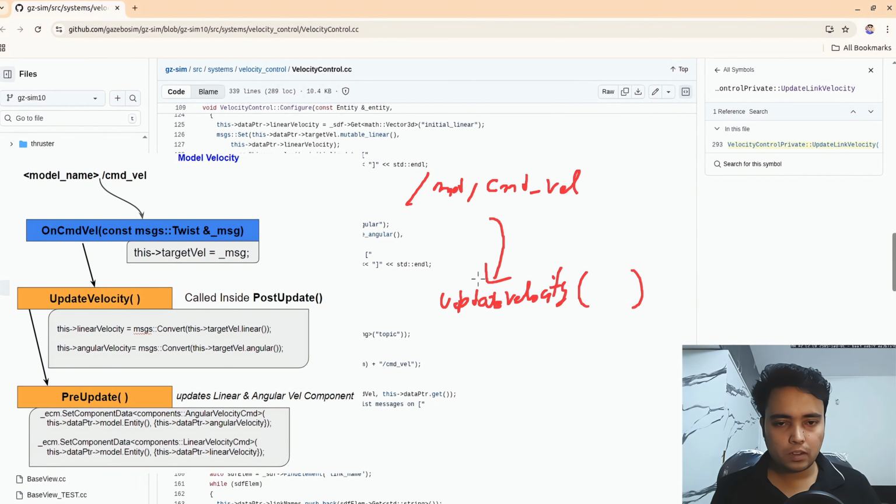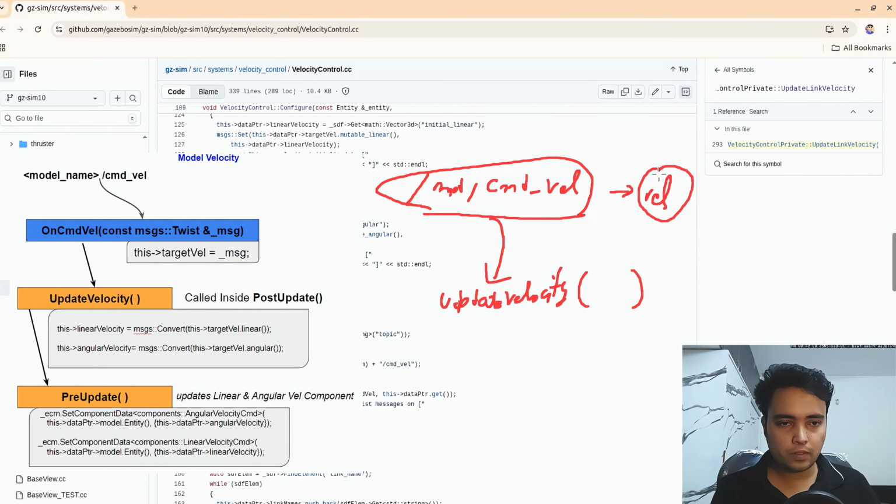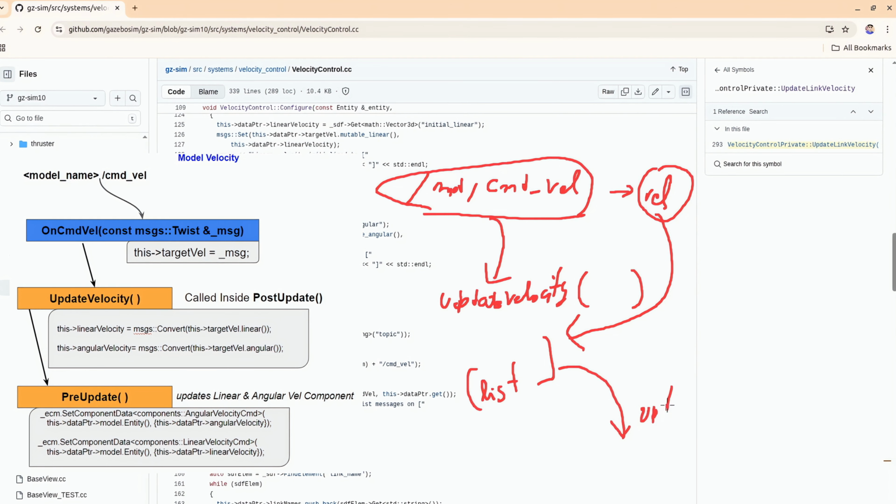Okay, then in this function, this command velocity must be storing some velocities somewhere, right? The current velocity. This velocity gets fed into the list that they maintain. Then from this list they update the velocities, which they update all the velocities in the pre-update step. Okay, in the pre-update step they update all the velocities.